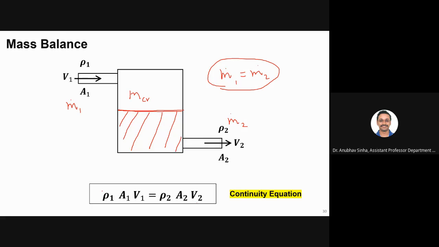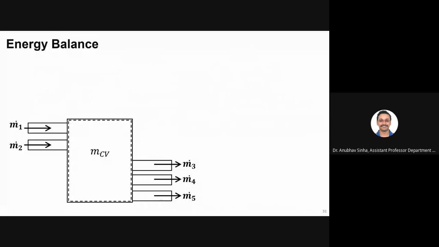So in your numerical problems, generally you will have these variables. You will be having the values of density, velocity, and area. So you can just equate that, let us say you need to find what is the velocity at the exit for given parameters. Then you can use this and calculate. Fine. This is my CV. Okay.